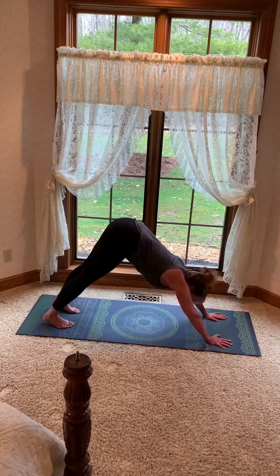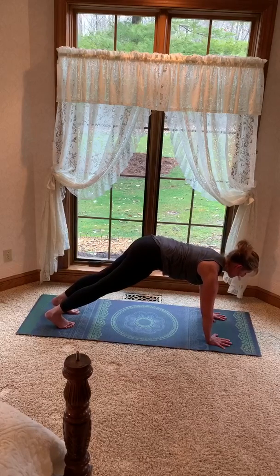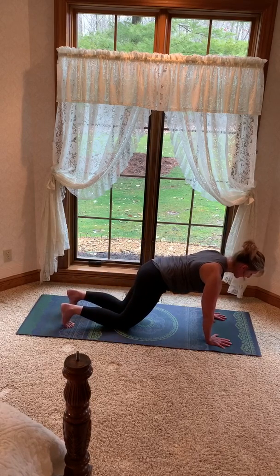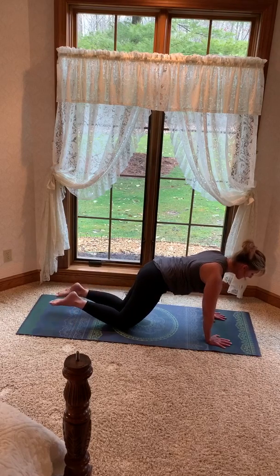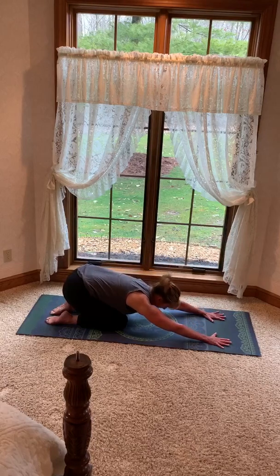And then I need you to ease forward into plank. Chest up, belly up, reach your heels away from your head and hold strong. If you need a revision, you can put those knees on the floor like this. And then I want everyone to put your knees down and reach your butt all the way back into child's rest.